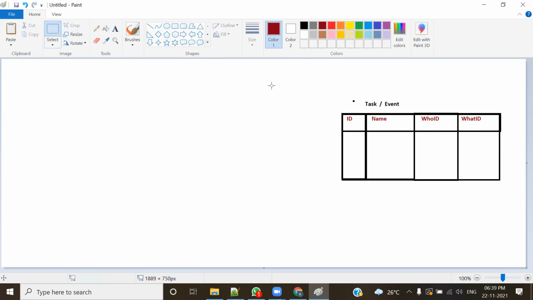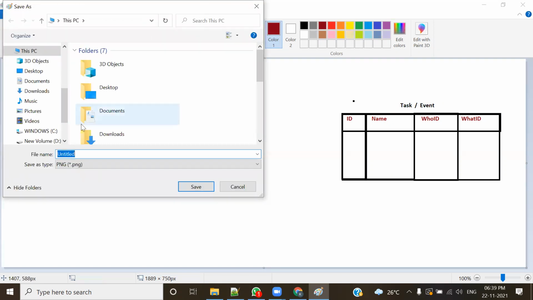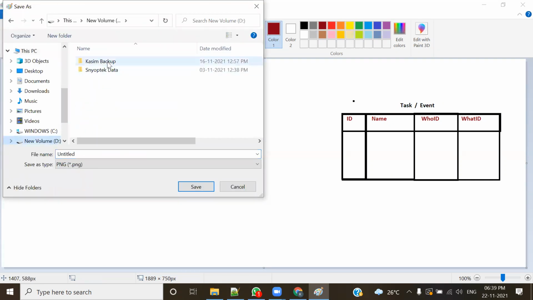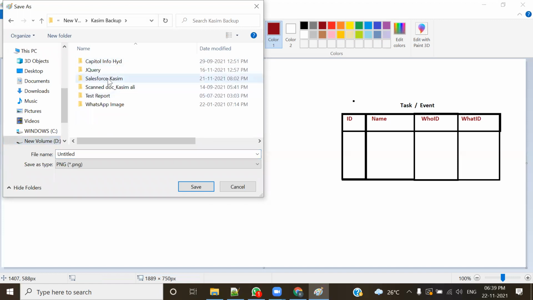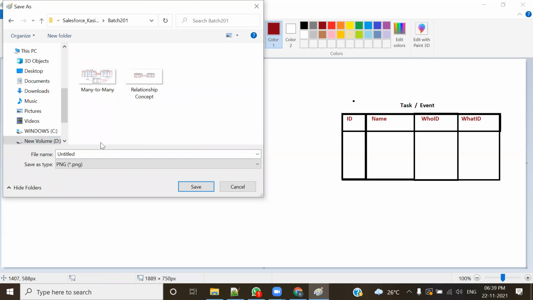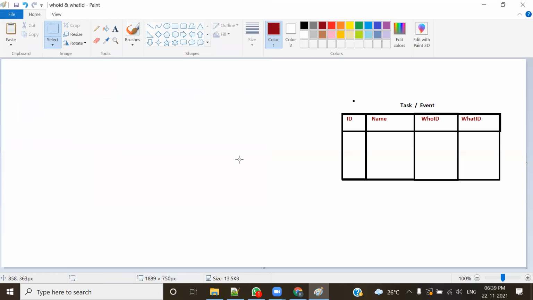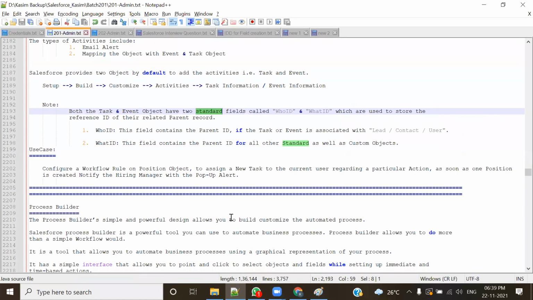चलो. If you have understood this, यहाँ तक अगर आपको diagram clear हुआ है तो मैं आगे बढ़ता हूँ. Tell me yes or no. सिर्फ यहाँ तक आपको clear हुआ है क्या? अगर यहाँ तक clear हुआ है तो I'll go forward. Otherwise मैं और explain करता हूँ. Come on guys, please respond to me on the chat. ठीक है. Now what they are actually used to store.